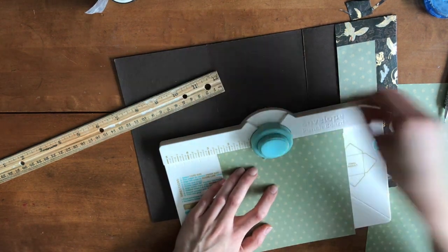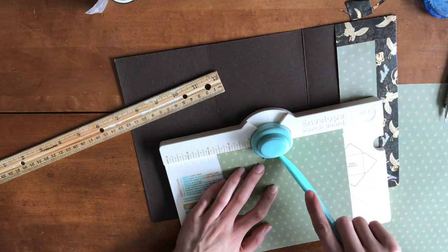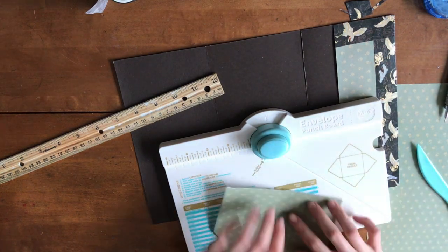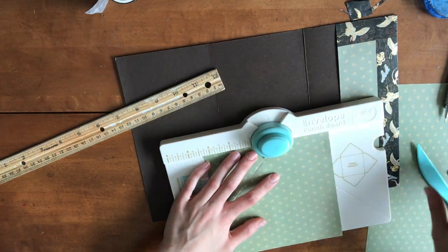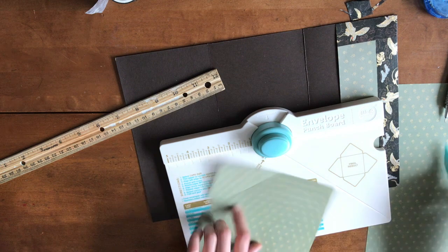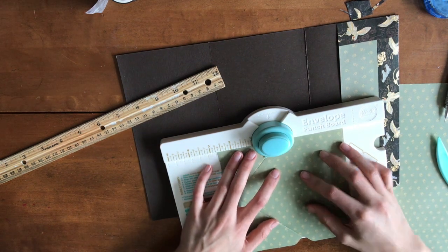Okay, so you just punch and you score. And then you turn the paper, line up the score line, and you just do it all the way around. Very handy.